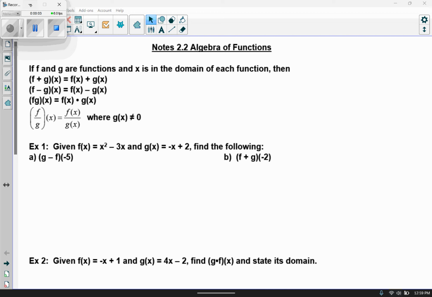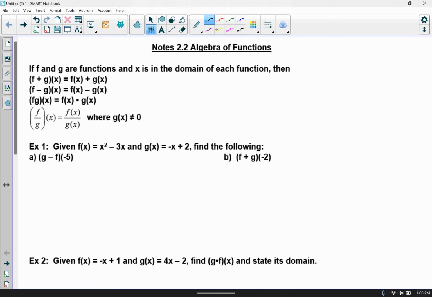Hi there. So in this section, we're going to be looking at the algebra of functions. At the top of this set of notes, you're picking up a little bit of an introduction of new notation for the composition of functions. But hopefully these are very intuitive: f plus g of x, written in the manner that it's written over here on the left, is equivalent to f evaluated at x plus g evaluated at x.